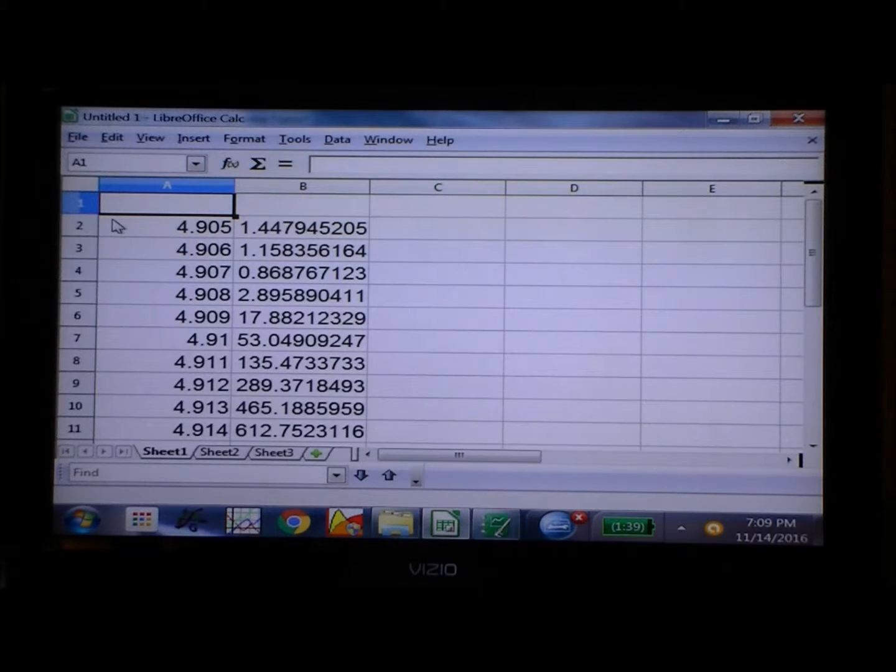So the quantity in column A is the time, and the units are in seconds, and the quantity in column B is the force that the force plate measured, and the units are in newtons.